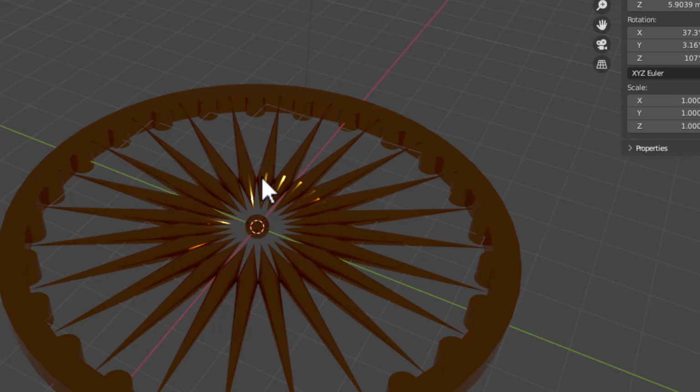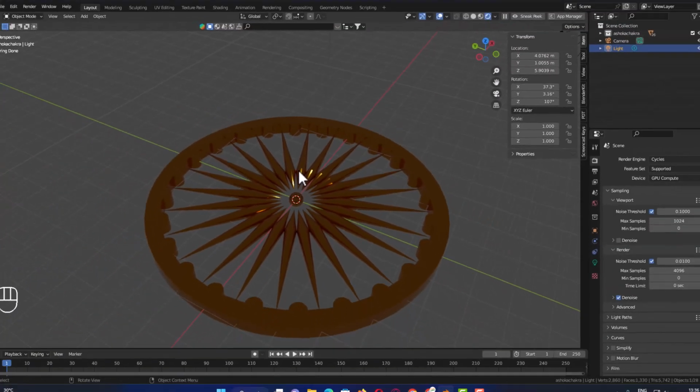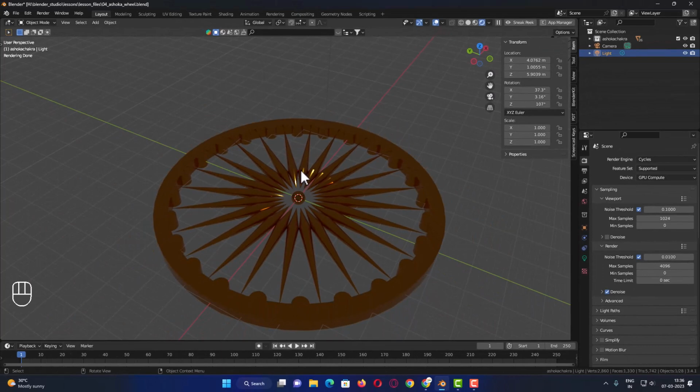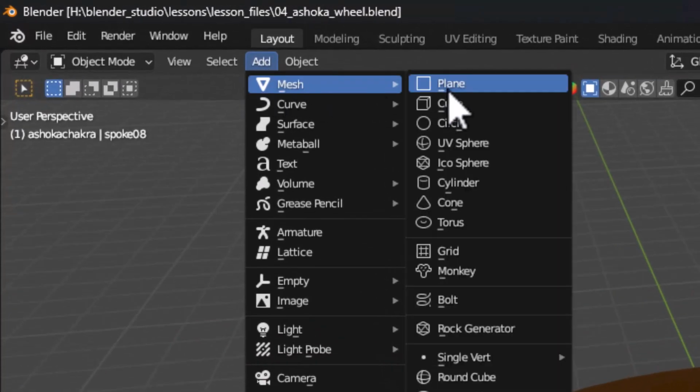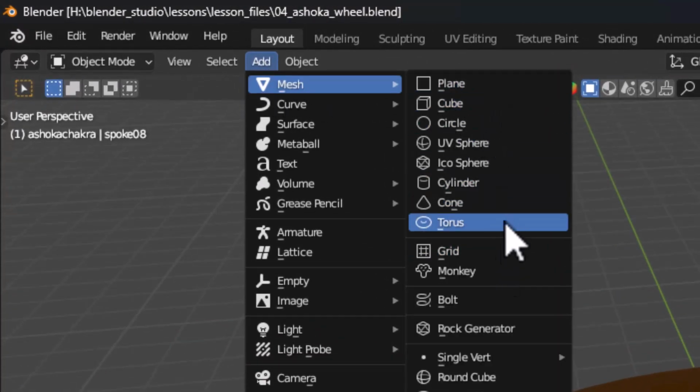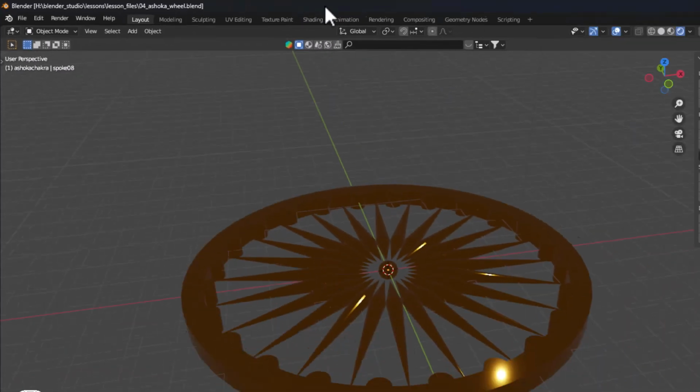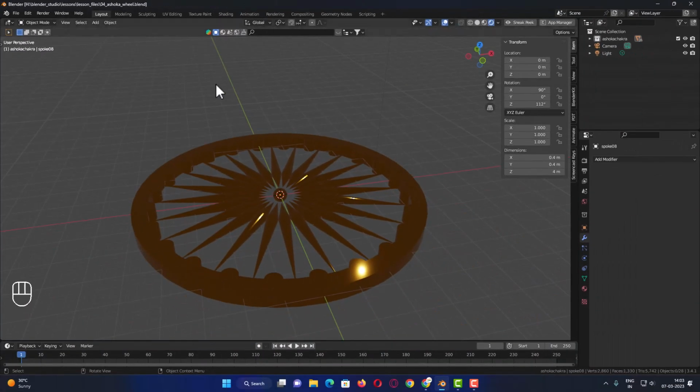So, I can choose any of these options over here. These are some of the viewport shading settings that we have explored today. In our next session, we are going to explore all the available primitive models in Blender. That is, in Add Mesh you have all these primitive models. We are going to explore all of them, and we are also going to explore how to use the cursor point. This we are going to discuss in our next session.